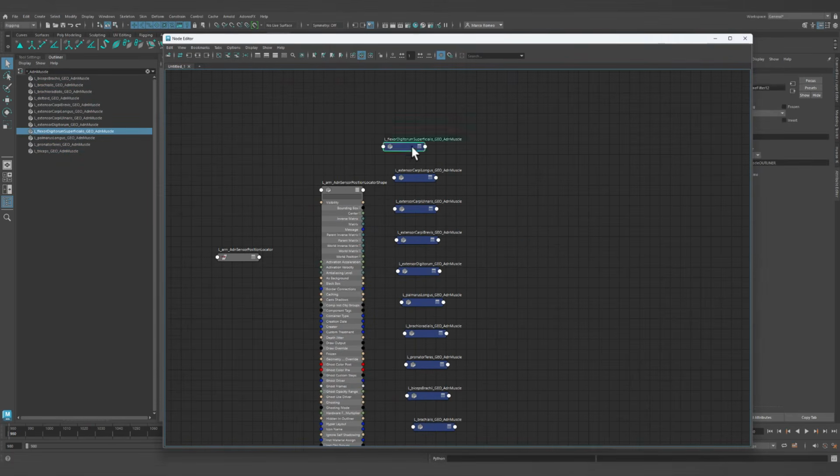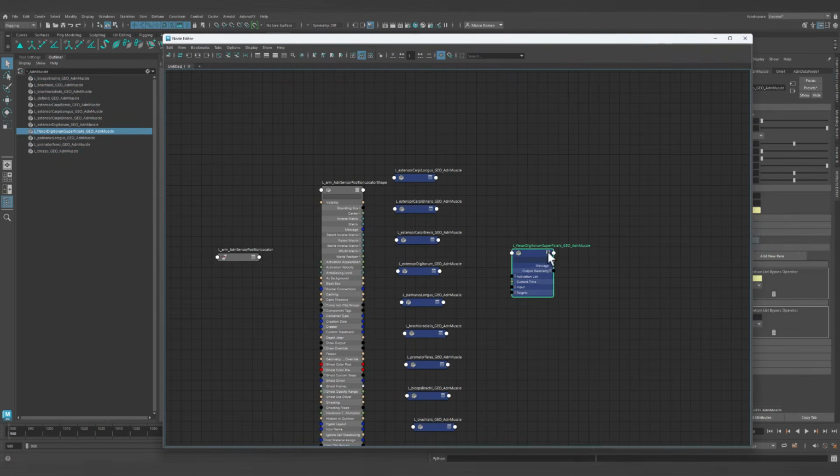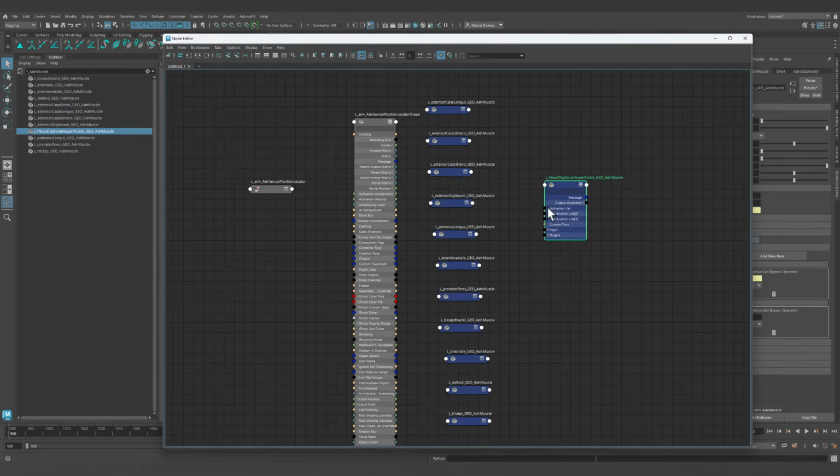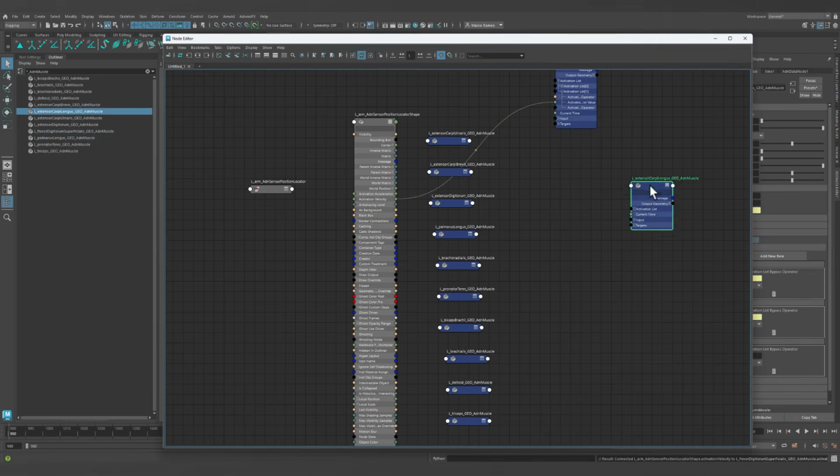And having this, we go to activation list. So we come from here to here. Great. And from here to here.